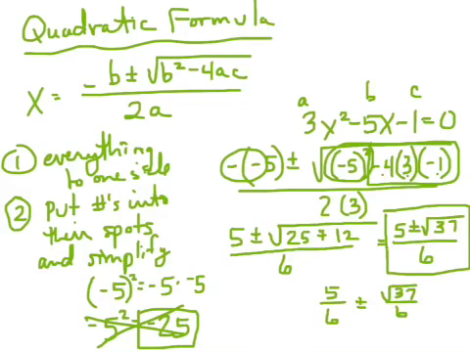So those are kind of set and designed for that. And what happened was that I just put the 6 underneath each of the pieces. Then if I could reduce the fraction after that, I would do that. But I don't have to in this particular context. But that is my quadratic formula, or that's how I found that answer.